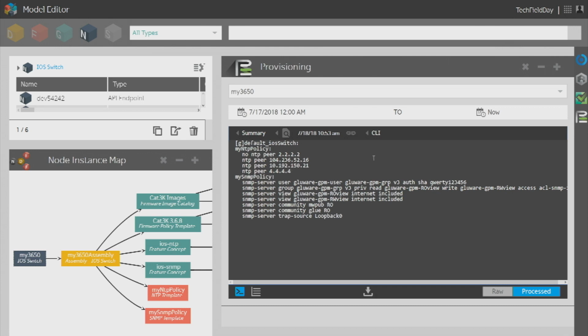But here's what's interesting. You can see that the first line of NTP, I've got a no statement. Well, it shows the declarative nature of Gluware. It's because I asked for 3 NTP servers, 2222 is not part of it, so the engine needs this one to go away. So you don't need to worry about the current state of the switch configuration-wise, because what the engine is going to do is, okay, I need to put these 3 lines of NTP, and if I see anything else that's not declared in the model, it's going to take it away. So it's going to normalize the config according to your standards.